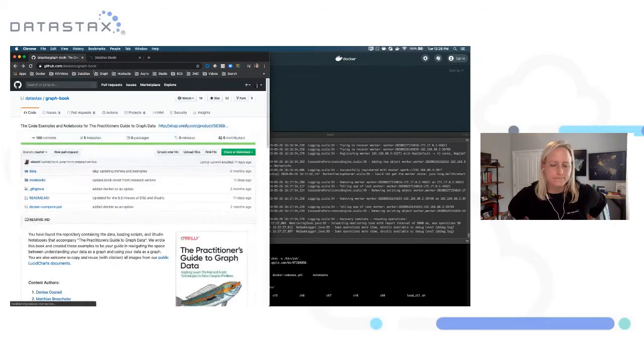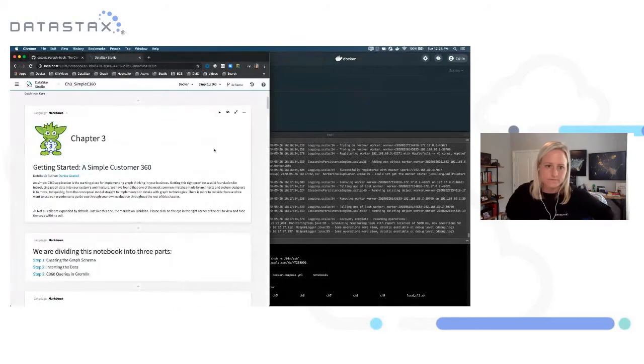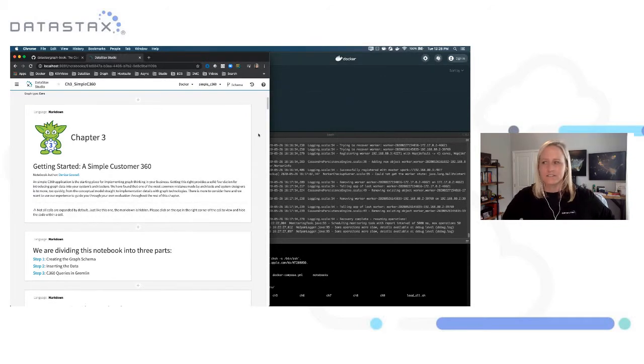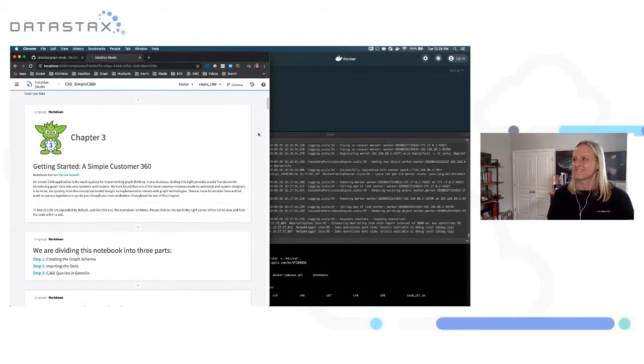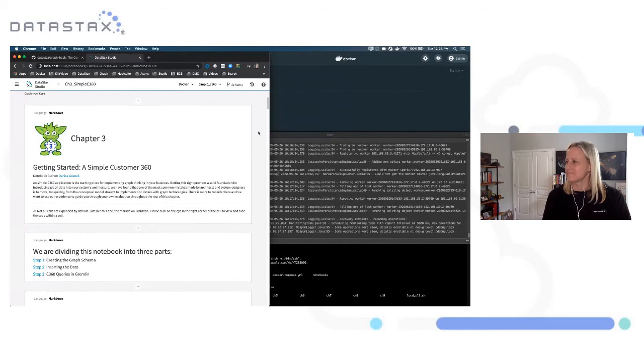Yeah, I just wanted to point that out because one of the first things that happens is when you come to the chapter 3 notebook. I know for myself, being somebody who has historically used Studio with Graph, I did not create any schema yet when I used the Docker image. I came here and I was like, wait, it didn't prompt me to create it. And then as I was messing around, I was like, wait, there's a schema already here. Oh, this stuff is already in place. So it's just something I wanted to point out for those who may be familiar with this kind of stuff already, and you're taking a look, thinking, wait a minute, why am I not getting these things? It's because it's all there when you use the Docker image.